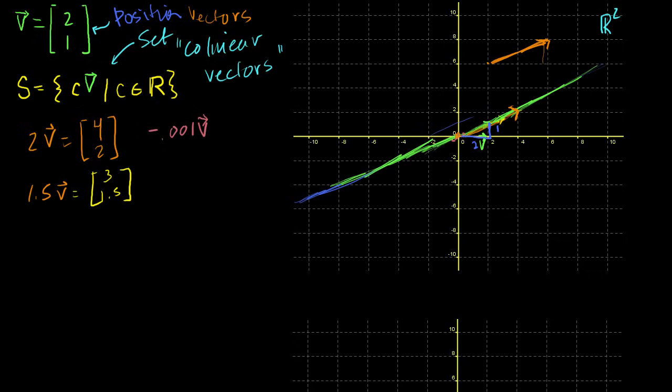Now, I was only able to represent something that goes through the origin with this slope. So you can almost view this vector as representing its slope. You almost want to view it as a slope vector if you wanted to tie it in to what you learned in Algebra 1. What if we wanted to represent other lines that had that slope? What if we wanted to represent a parallel line that goes through that point over there? This is the point 2, 4.